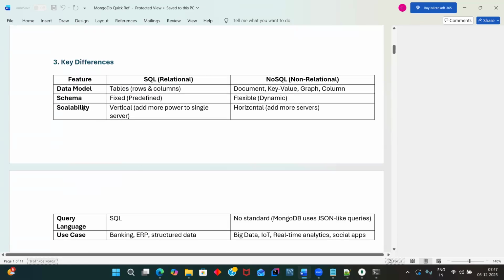And this is a key difference, guys, between SQL and NoSQL. In SQL, you'll be storing the data in tabular format. In NoSQL, you'll be storing the data in document format. SQL has a fixed schema, but here we have a flexible schema. I mean, you can change the schema. You'll also learn this during practice. And scalability means increasing the data availability. Here you can increase vertically, and here you can increase the data horizontally.